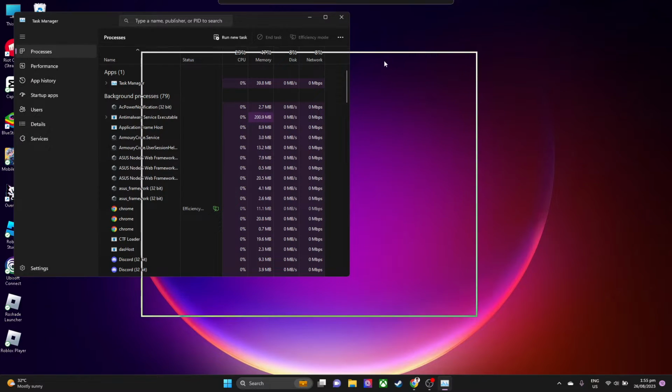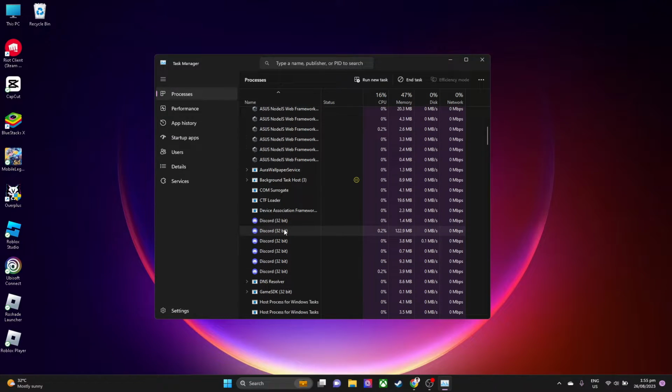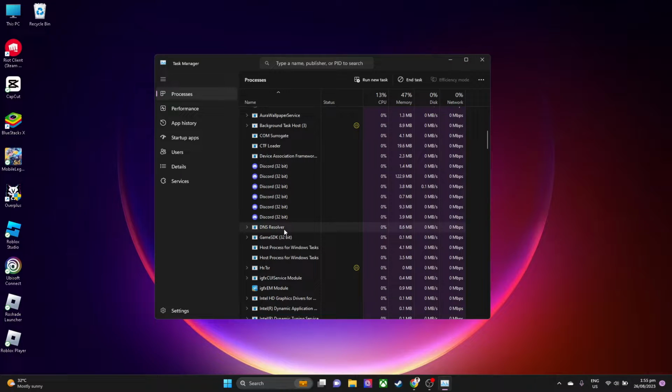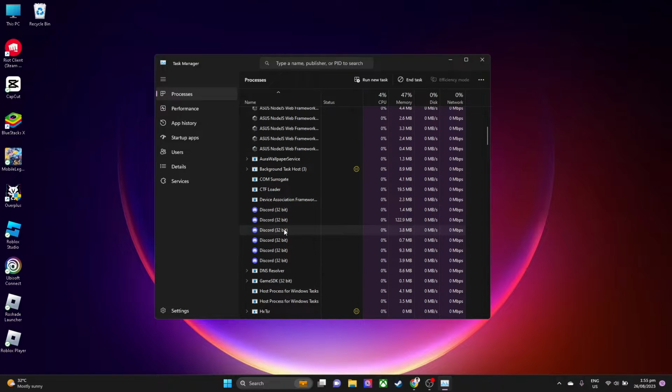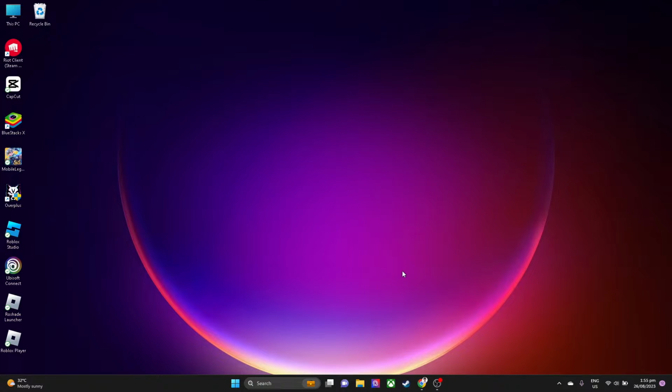And you need to make sure you are not running any Roblox launcher or any overlay apps, like for me, OBS Studio, Steam, Discord, and also third-party antivirus apps like Avast, CCleaner, or others. You just need to make sure you're not running Roblox launcher apps with overlay and other antivirus programs. After that, close this, and you need to open your browser.